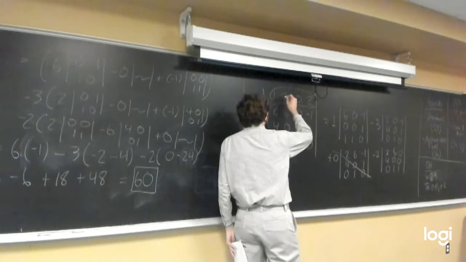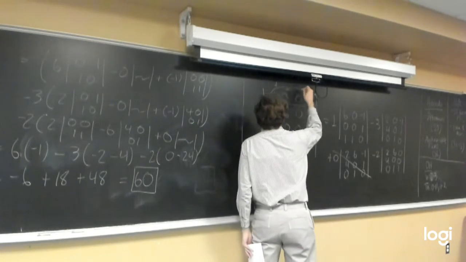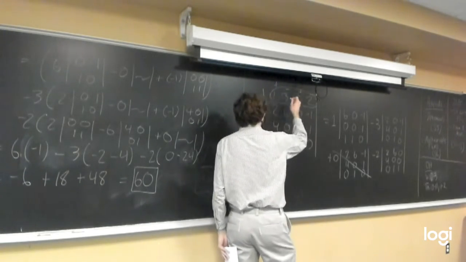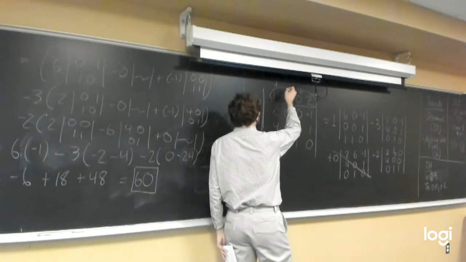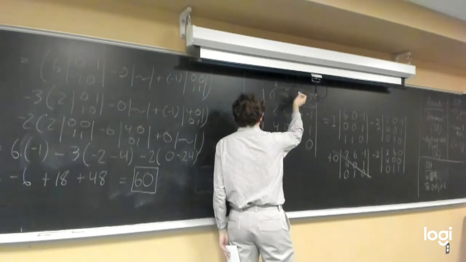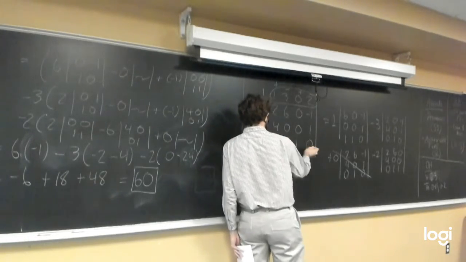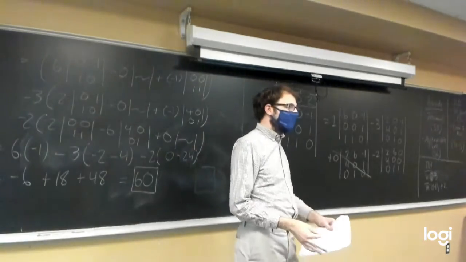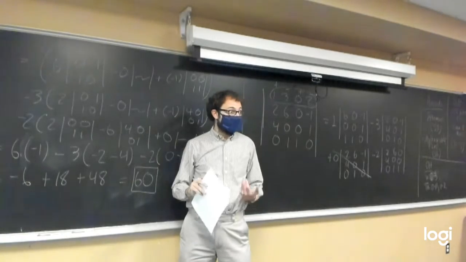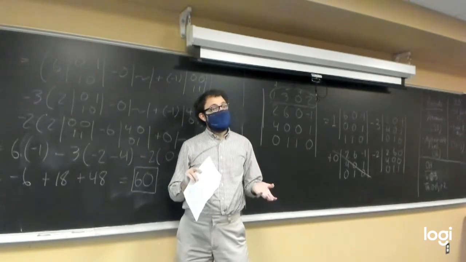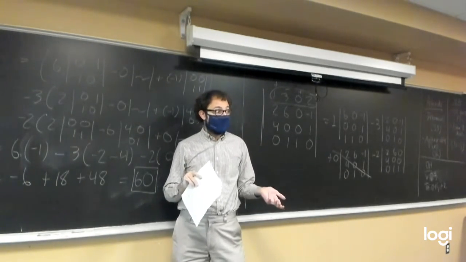We then alternate plus, minus, plus, minus. So we take minus 3 times the determinant of what's left if we remove top row, second column. That gave us the 2, 0, negative 1, 4, 0, 1, 0, 1, 0. And then we just keep working our way down the line like that. There is a method that makes taking this easier.